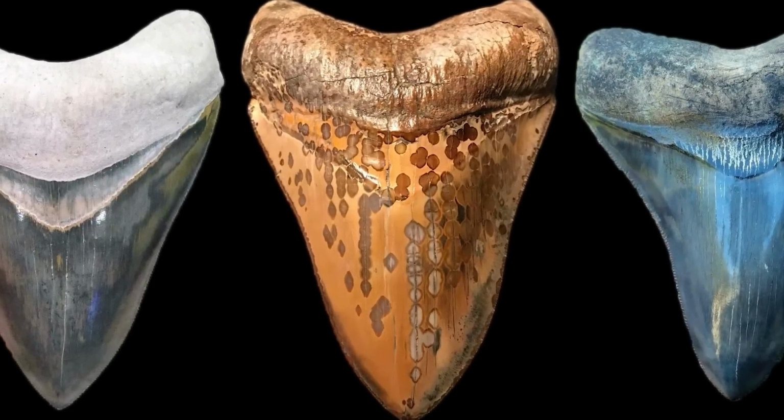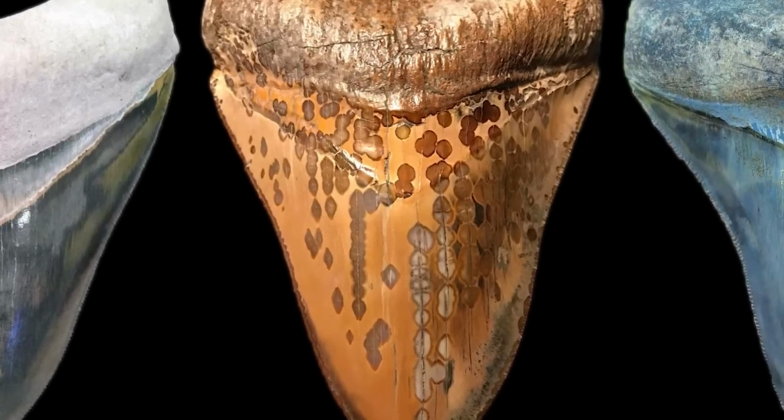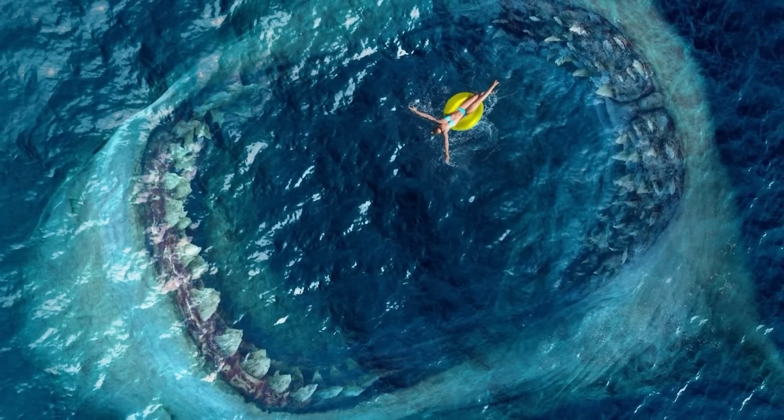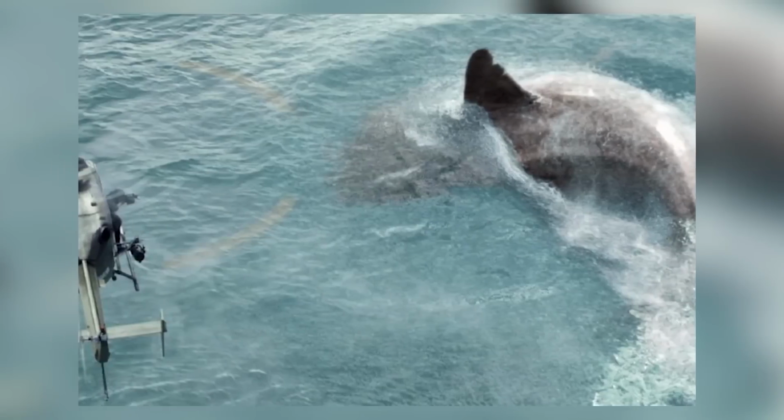To support their extremely large teeth, the jaws of the Megalodon would have been more massive, stouter, and overall more strongly developed than those of the great white. It's believed that the largest of the species had jaws spanning roughly 6.6 feet across, and scientists have said that they would have been able to open their mouths to a 75-degree angle.